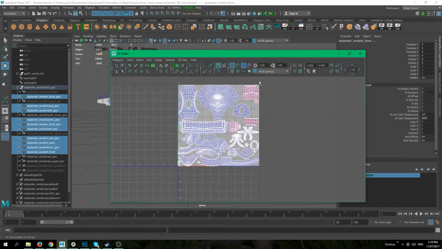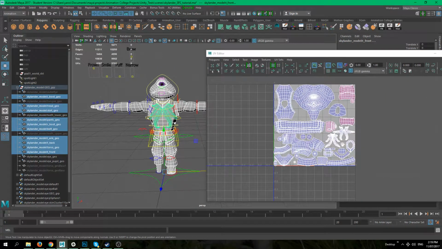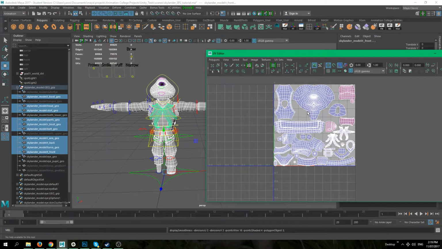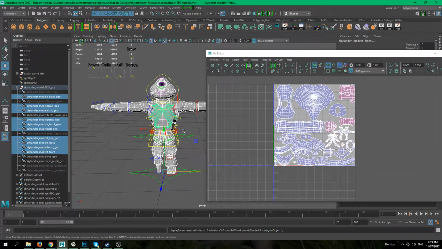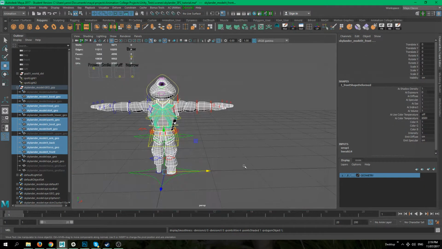So if we take a look at our UV map and I go into my smooth preview by pressing 3, you will see that the UV layout doesn't change, so all the edges stay the same way, but you can sort of see that we're getting a little bit of smoothing for the inside edges. So what we want to do now, because we want to be working with that high poly geometry in Substance Painter as well, we want to take whatever we have on the screen so far and duplicate it and smooth it, and use that duplicated mesh as the geometry we will be bringing into Substance Painter. So not our original geometry, but a duplicated version of it.